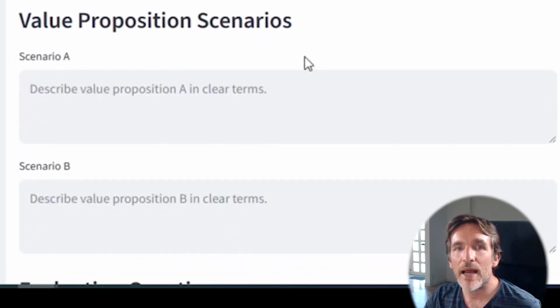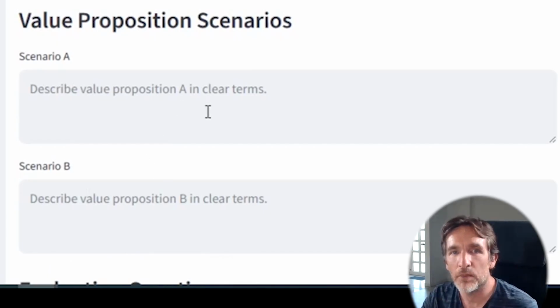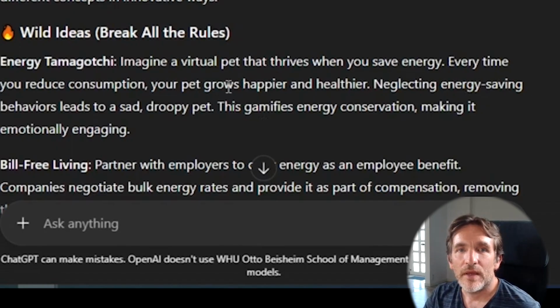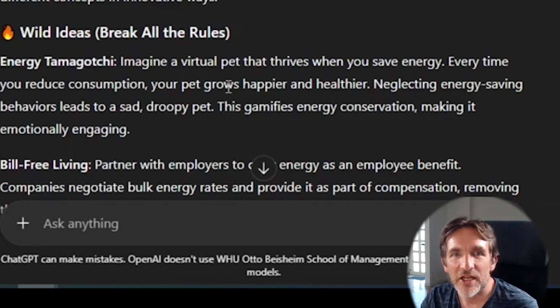And then here, I now need to enter my 2 scenarios. In this case, I simply want to add 2 value propositions so that we can do a kind of A/B experiment. Which of these 2 value propositions trigger most enthusiasm for customers? Now, I have here in ChatGPT actually asked ChatGPT to create for me some interesting value propositions to address the pain point of monitoring energy bills.